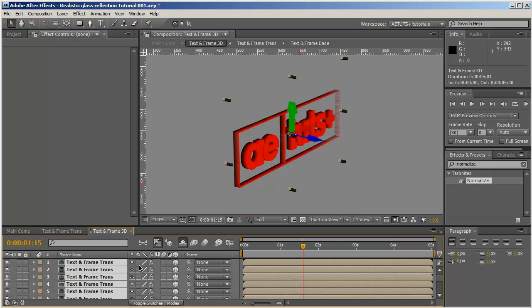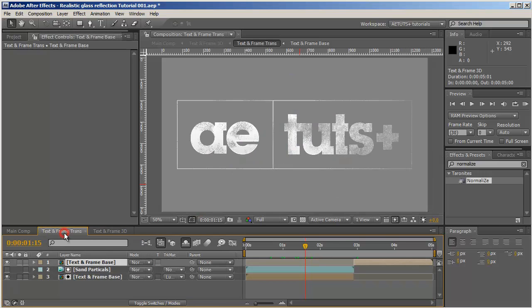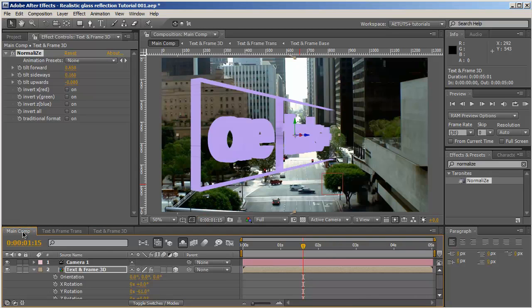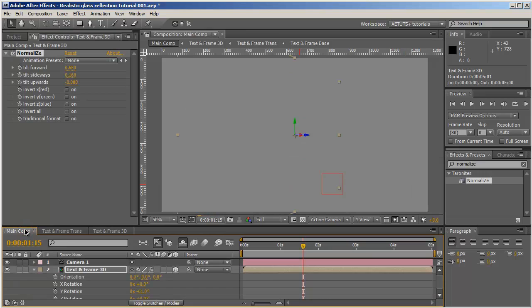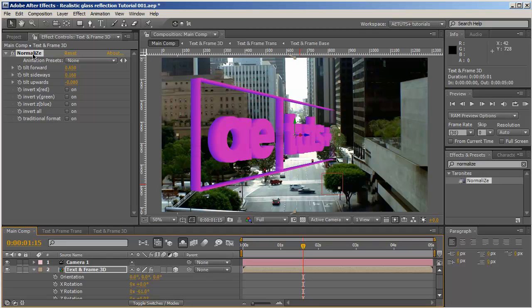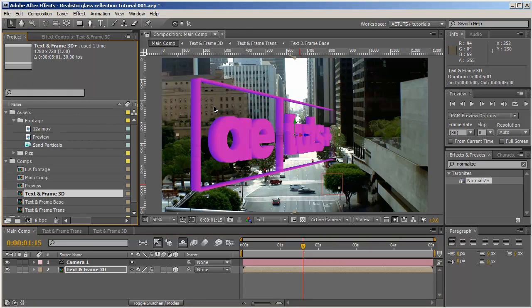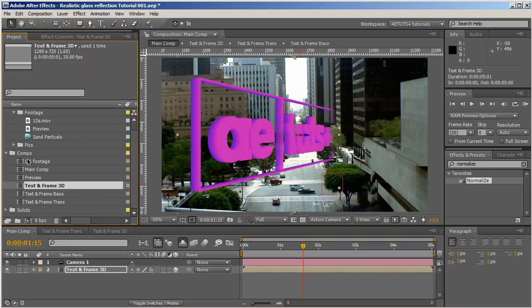If we didn't have that effect, let's switch off the effect. The normalize plugin wouldn't be efficient at all, and the normalize plugin will create our reflection. So let's switch it back on. And we're gonna mess with this plugin a bit more further down the line. But right now, what we want to do is add in the purple background, and we need to go over the same steps we did for the text and frame. I'll go ahead and do that, and I'll see you again in a few seconds.